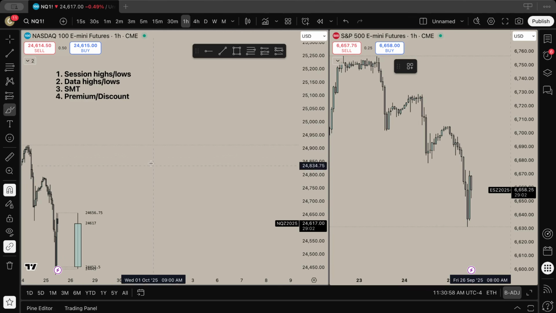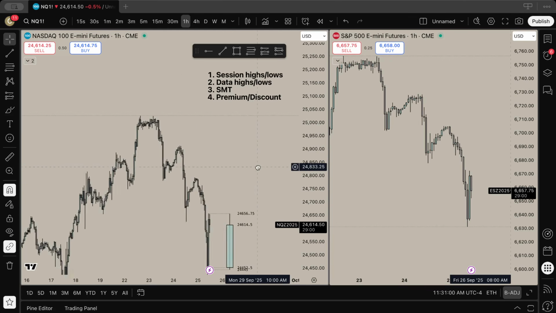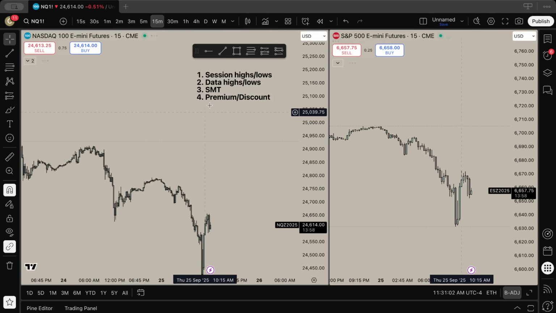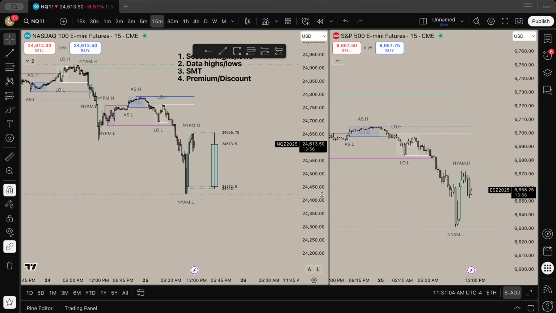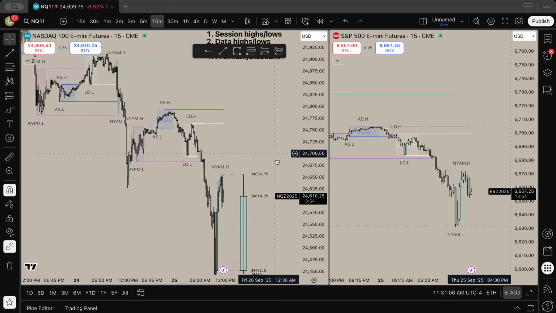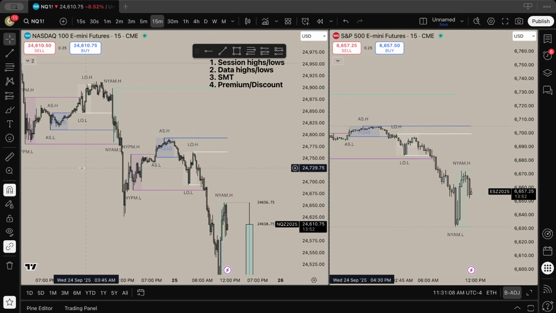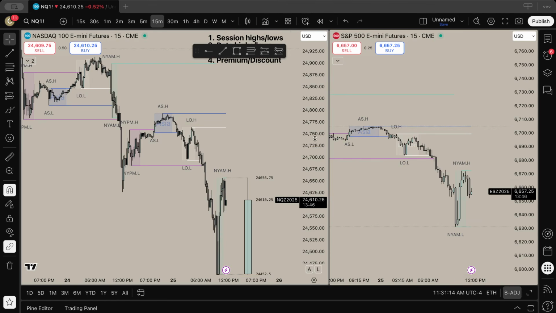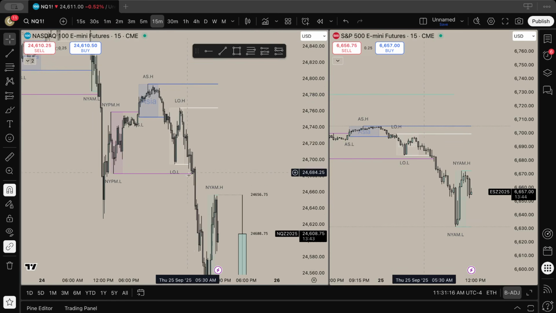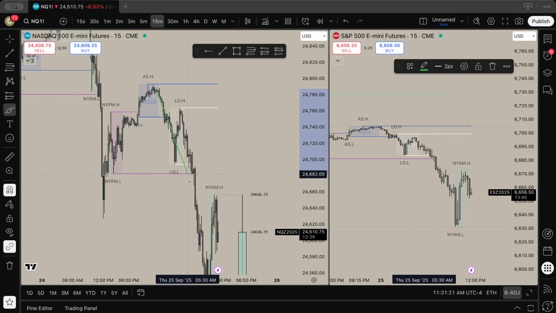So if we see displacement through, and I have to show you this on the chart, if we see displacement through a session high or low or a data high or low, then the opposing liquidity, we can leave it alone. Okay, so the best example is right here, today. You see how we displace through Asia lows, right? You see how price literally just trades to the downside. Right, we didn't consolidate at data lows. We didn't do anything. We just traded strictly through the downside.